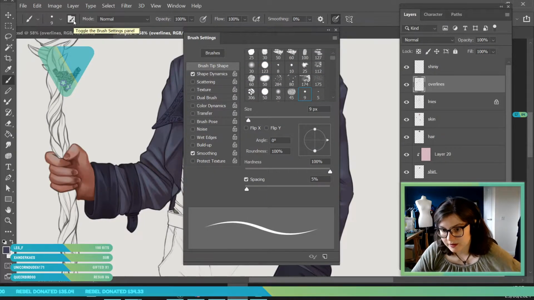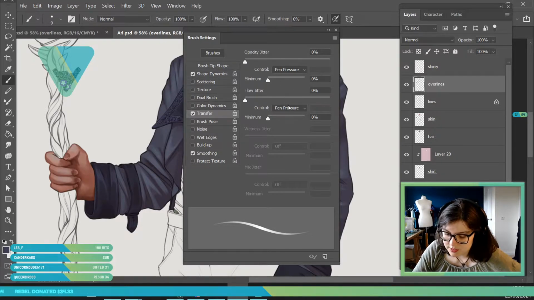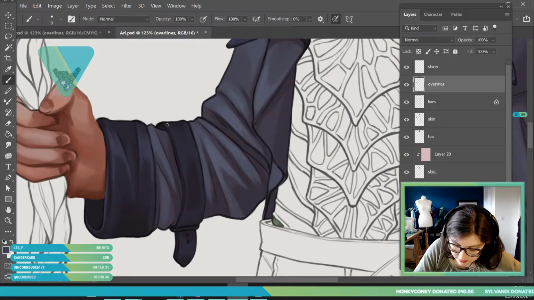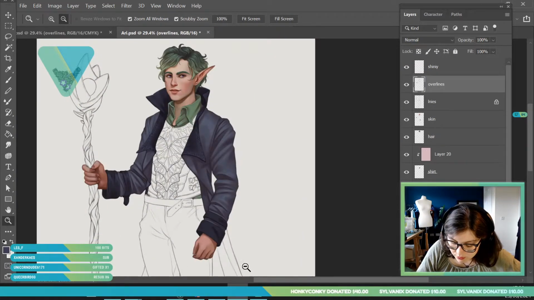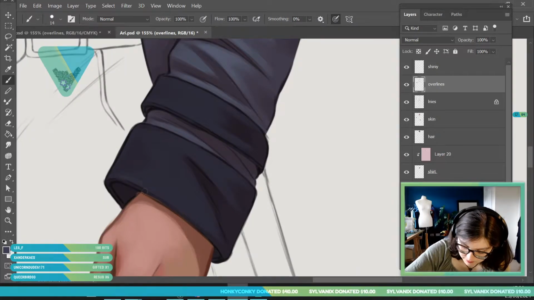And the important thing is you want to go into the brush settings and turn on transfer, and make sure it's got these settings. The opacity jitter is set to minimum, and the control is pen pressure. And the same with the flow jitter. What this means is the harder you press, the more opaque your line will be, and the softer you press, the more transparent it'll be, which makes it fantastic for blending. And yeah, it's almost the only brush I use. Which is great, because I think it just comes default with Photoshop.